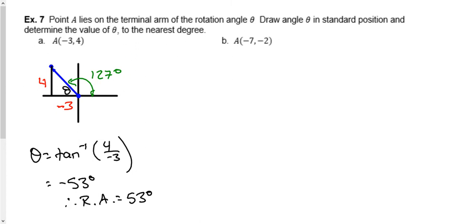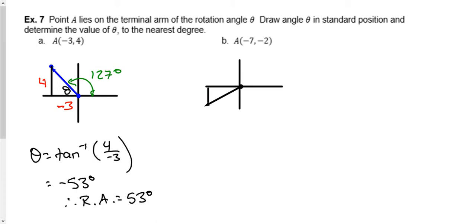In this last example here for B, we're at coordinate -7, -2. So what does that look like? Let's first sketch that out. So -7 is going to be on your x-axis, -2 on your y. So -7 means I went to the left, -2 means I went down, and we can do something that looks like this right around there. Again, I'm going to finish this off, draw in a little triangle, and label everything.